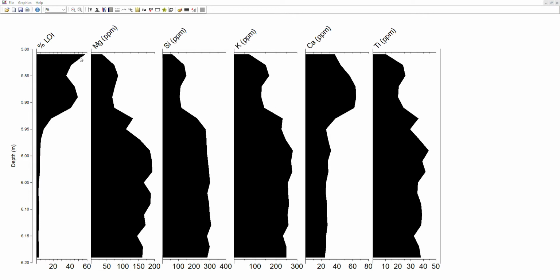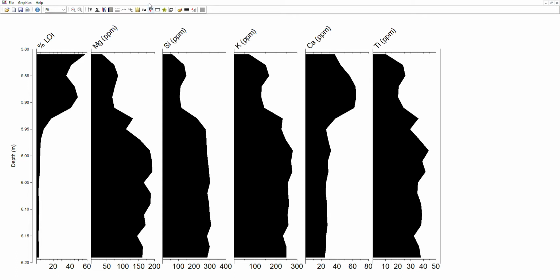The others, though, they're all divided now by 100, except silicon, which is divided by 1,000. So we're saying that these are expressed in parts per million, but these aren't parts per million numbers down here. So we need to write something on here so that the reader knows what the actual numbers are in parts per million. Okay, so we need to add some text down here.